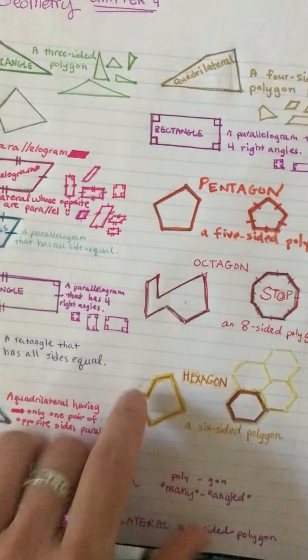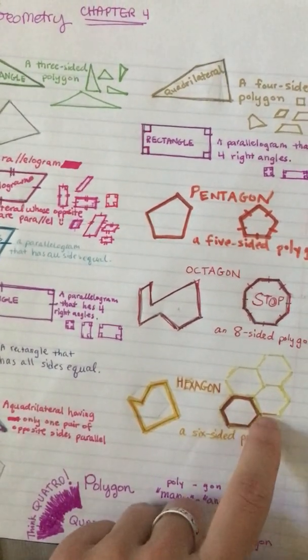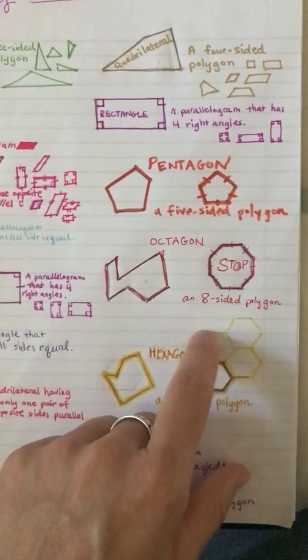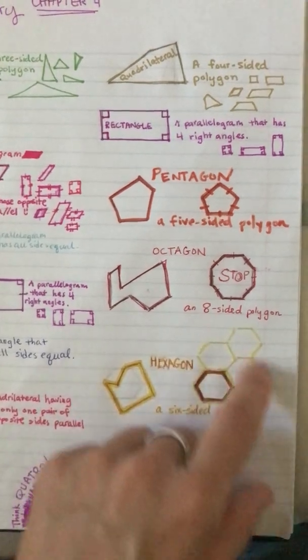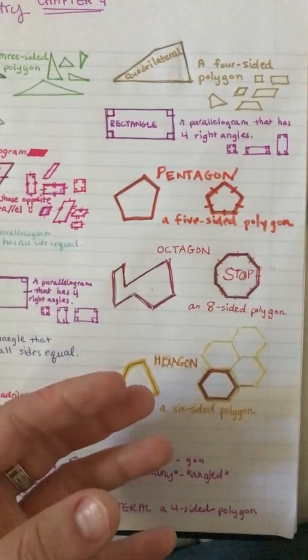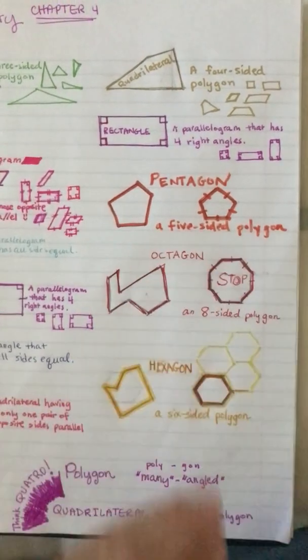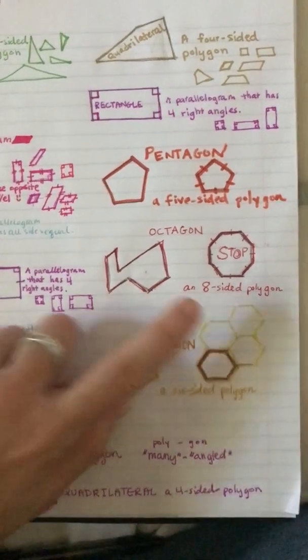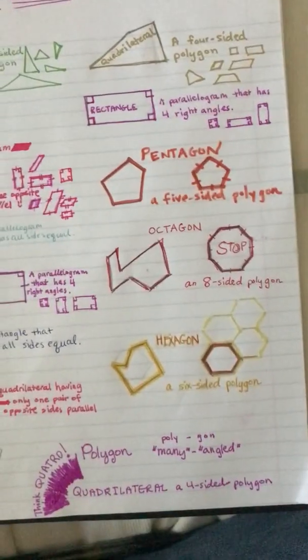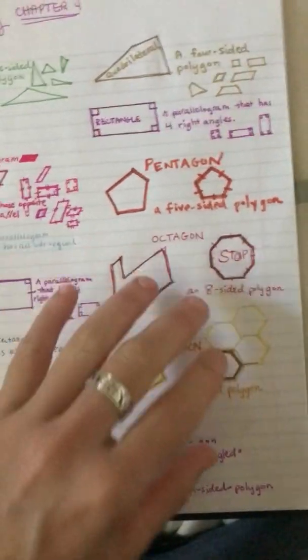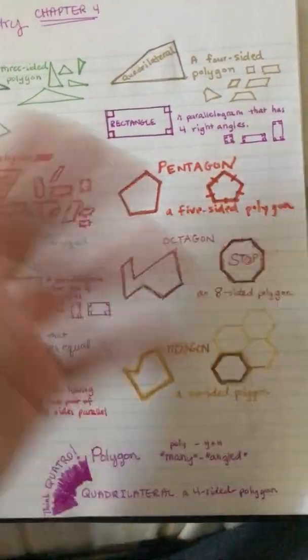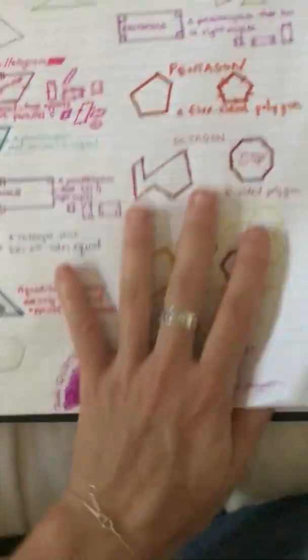Okay, a hexagon is 6 sides. This one has 6 sides, very irregular. This one is a regular 6-sided polygon where they are equal. I drew these to sort of show you the honeycomb pattern, which is a neat thing in nature of a regular hexagon. Actually, I think some quilts use that too. So it's neat to see math and exact shapes. That's in God's creation. He's in charge of math, and it's amazing.